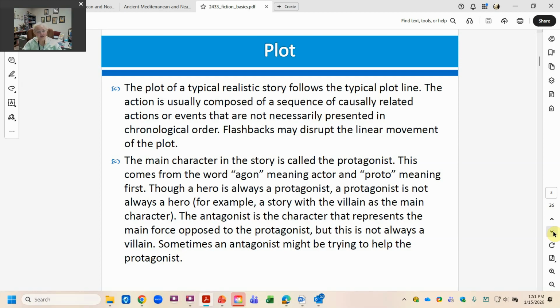Anta meaning opposite. So if it's a heroic story where the protagonist is a hero, then the antagonist is a villain. But in a story where there isn't that clear distinction, the antagonist is just someone that is opposing the main character. If the main character is a bad guy, then the antagonist is usually a good guy. If the main character is a guy that's just deluded but isn't evil, then the antagonist could be a friend that's just trying to say, dude, wake up, right? So it's just anybody that's getting in the way of the main character getting what they want.